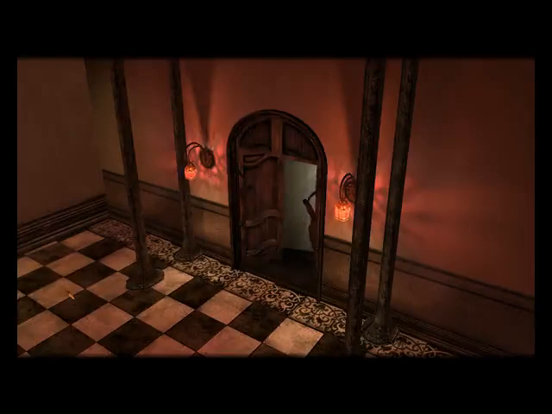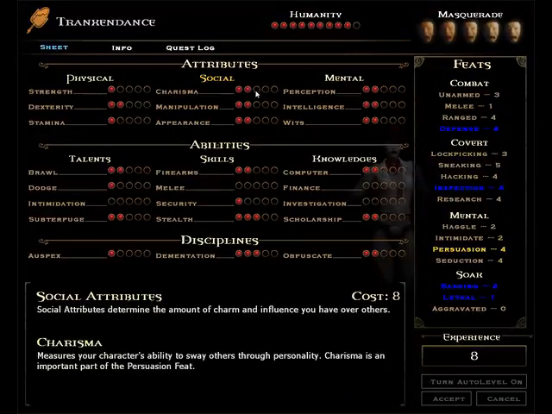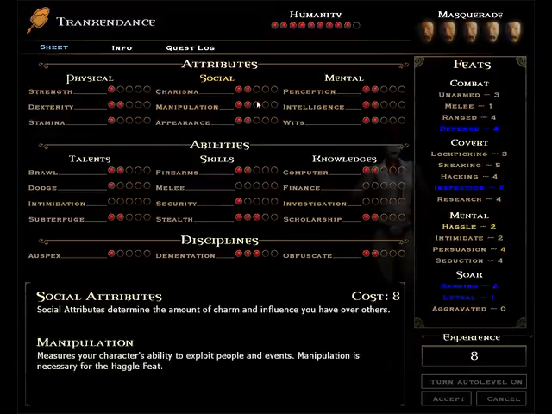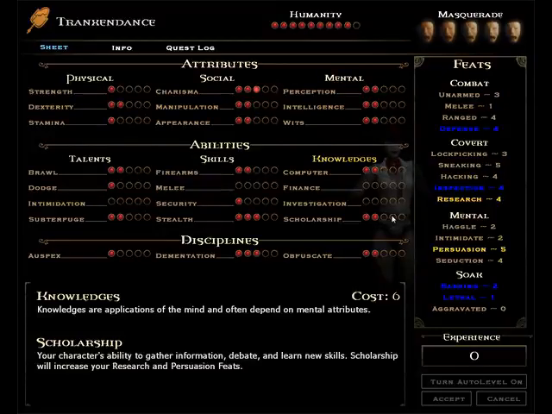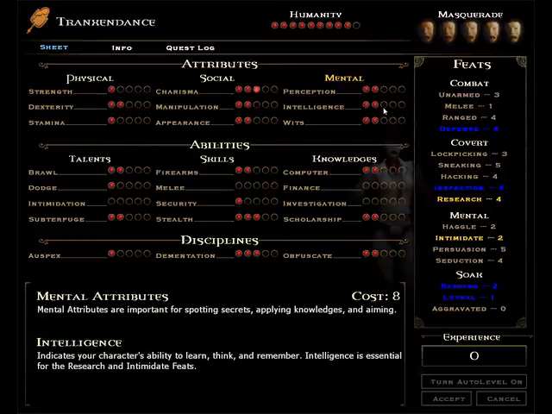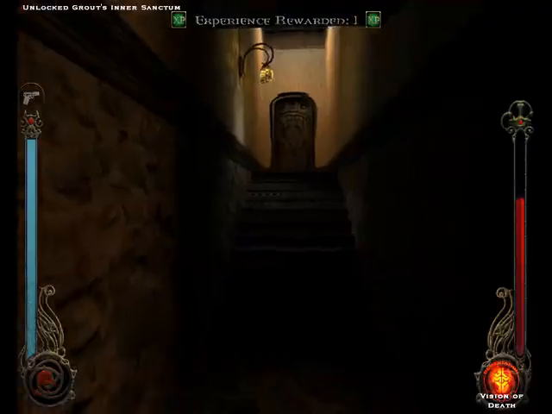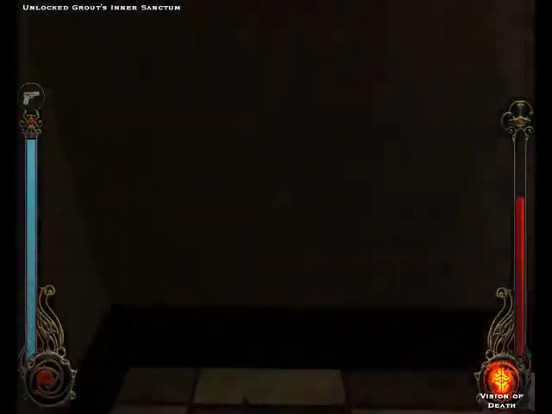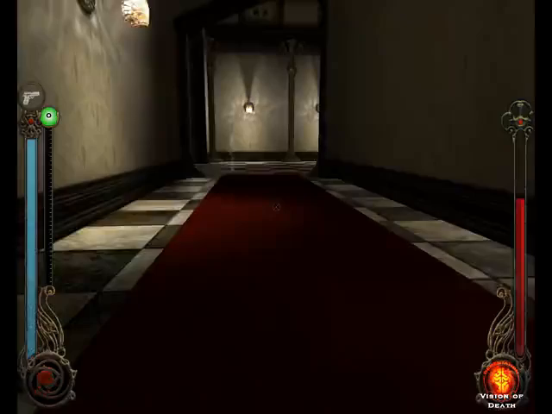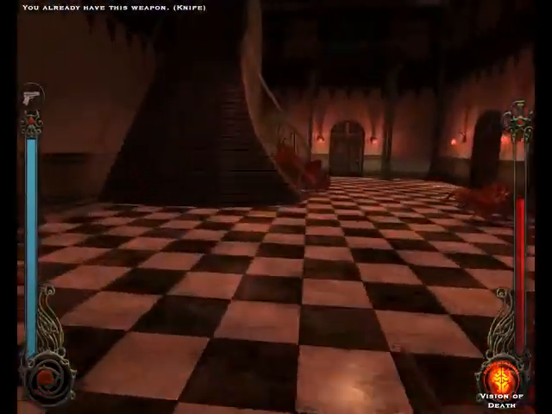Open up this door. I don't think it's a shortcut. I think that's the way forward, in fact, to the basement. Aha! 8 XP. Persuasion. Do I want persuasion, though? If I get any more XP, I may need intelligence to get the research feat up, so I can read some more books. But I've only got this one book, and I don't necessarily know what it does or what it requires. This room again. I think this is all cleared out. It was this one at the far door, I believe.